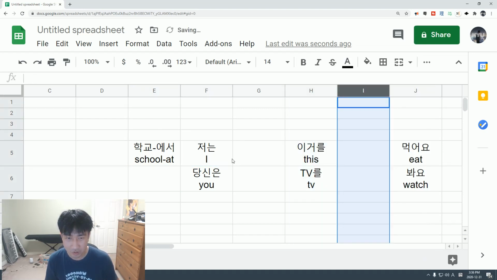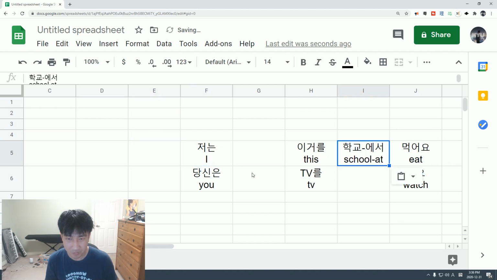You can even say 저는 이거를 학교에서 먹어요. I this school at eat. It still means the same thing. You can move it around anywhere you want. You can even put it at the end of the sentence.